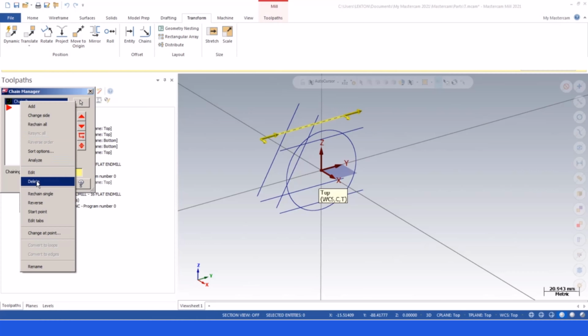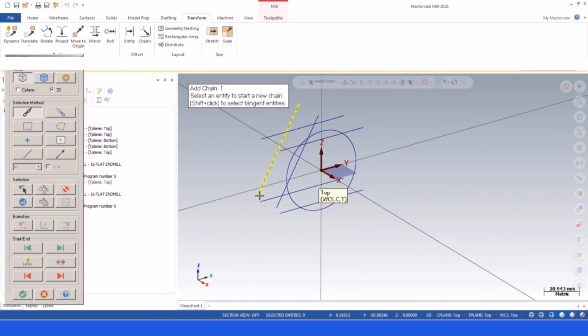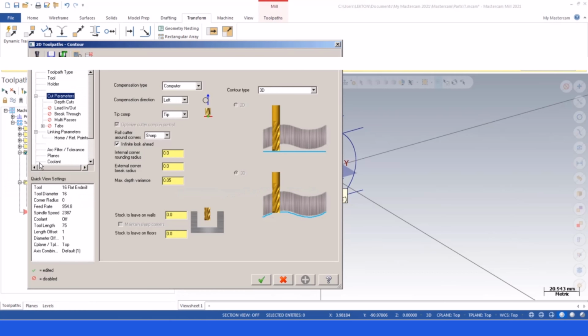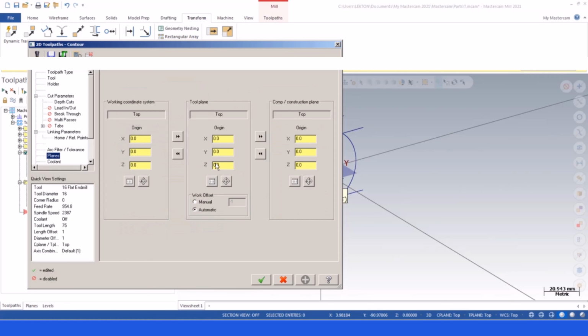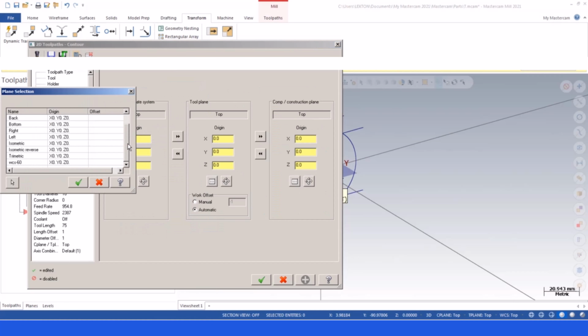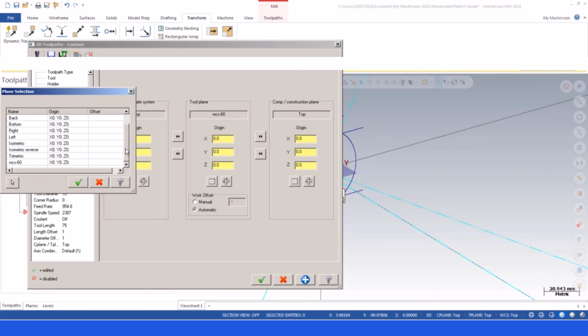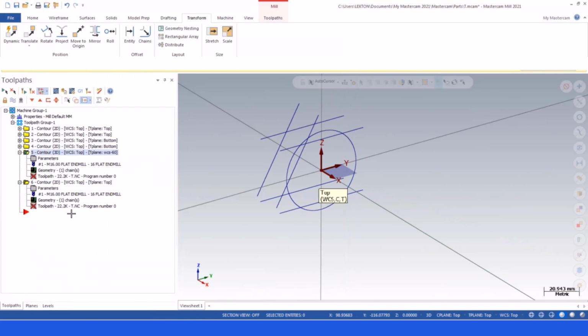That's going to be my geometry 2. Of course, we can focus on the planes options here. That's going to be that one.